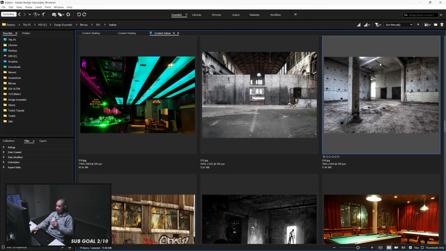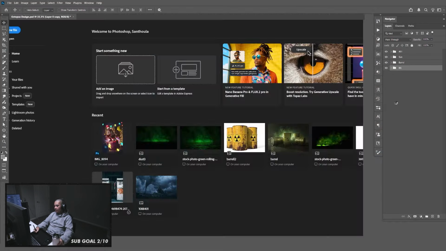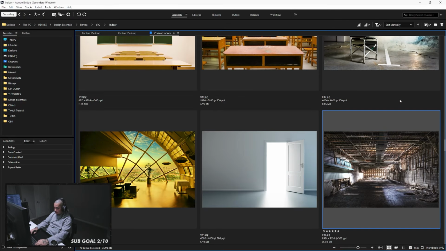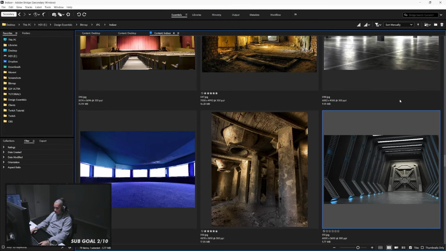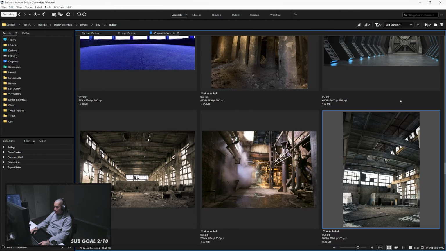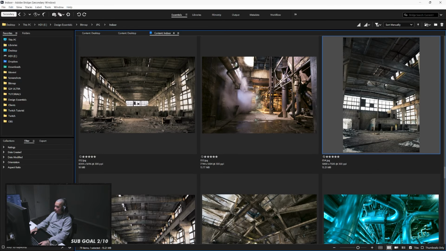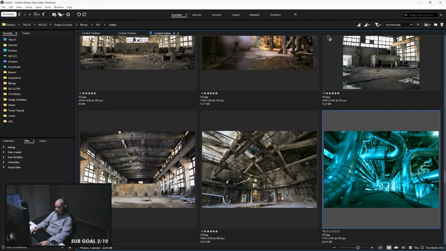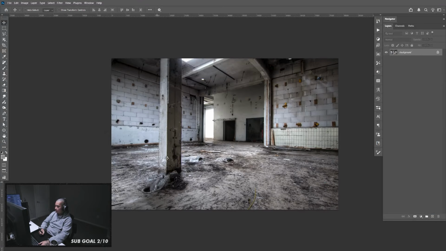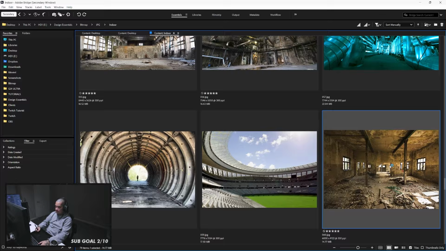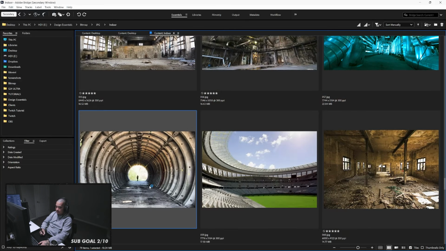This one might work. Open that. This one. Ooh, try this one.